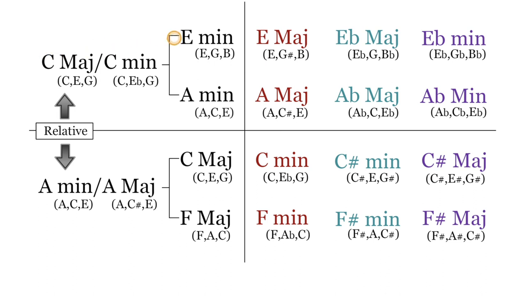This chord has three chromatic alterations that you can use instead. The first chord is E major. Its root is a major third away from C major, and it shares one common tone, the E natural. This chord is essentially just a chromatic alteration of this chord. If you take the third of the chord, G, and you simply raise it a half step to G sharp, you get E major.